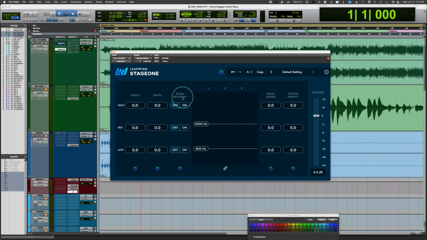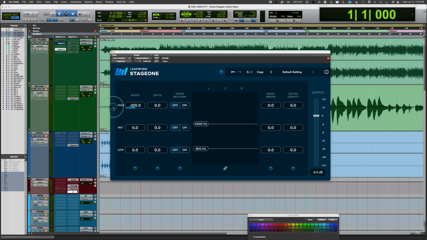So let's break it down here from the top, going through all the settings. We have a bypass control up here, all the usual A/B comparison, undo, redo, and presets, little information if you want to check for updates and things like that. Get to the manual, all that sort of stuff. Settings, width control, right? So again, you could do it multi-band. You could turn it all on or off here, as each section gives you the option to do.